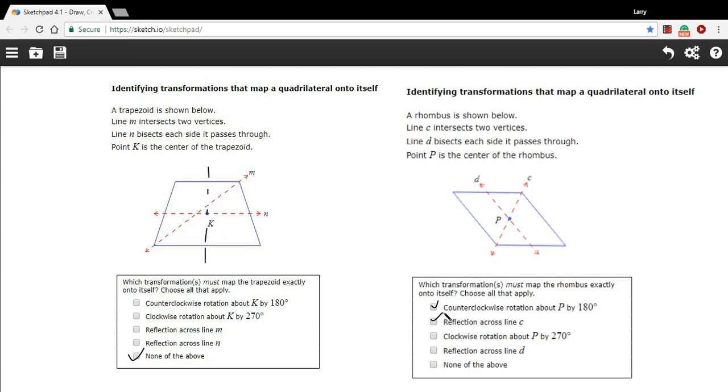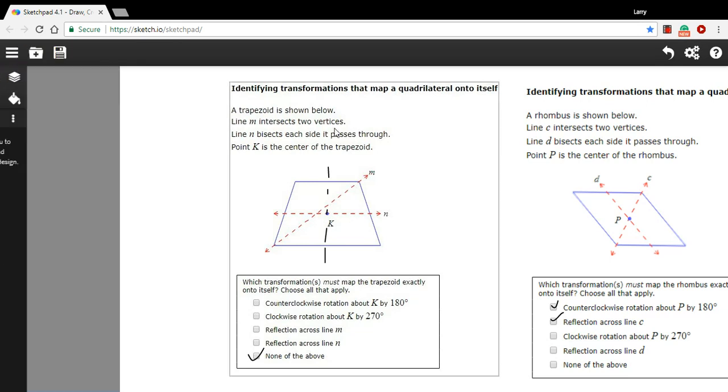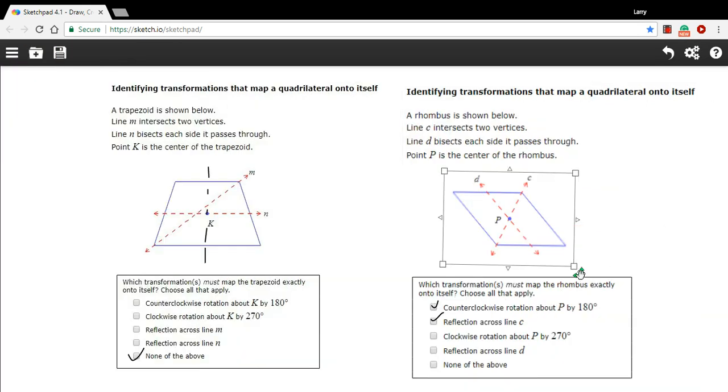The next choice is a rotation of 270 degrees. That's not going to work. We saw when we rotated at 90 that it didn't match up. I'll just show you that again. So there's 90 degrees right there. 270 would just be like that, more or less. So that does not seem to map.